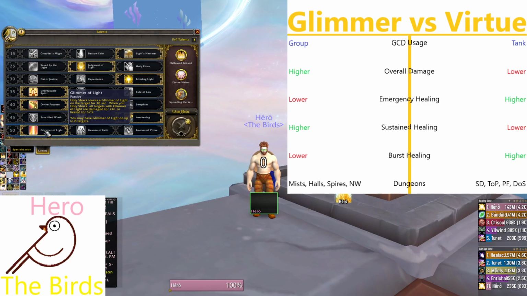In a raid setting, sustain healing is a really important metric, and Glimmer obviously does way more work than virtue due to the beacon that you maintain in a raid setting. But in a Mythic Plus, it's slightly less important. And along with that, burst healing should also be taken with a grain of salt. Sometimes people who play virtue really champion the burst healing that you can get out of the skill. And while that's true, you have to remember what it is about the burst healing that's important.